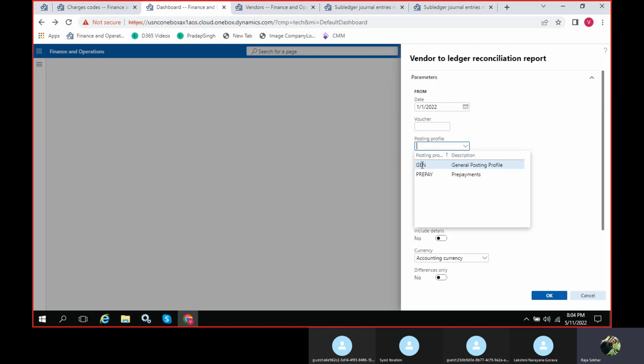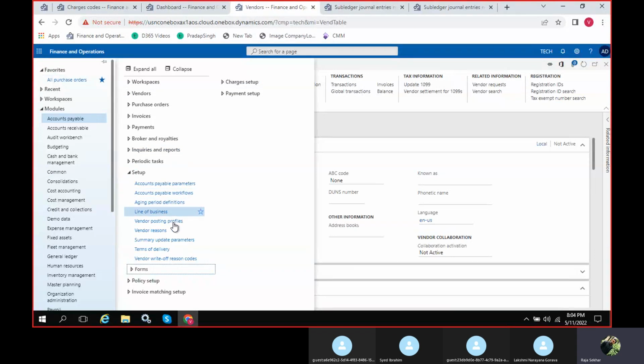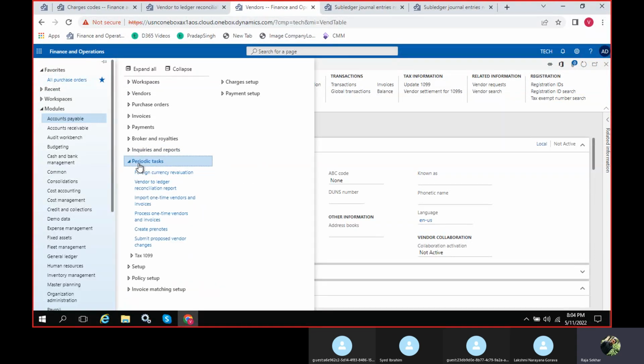I'll take some balance accounts. This date range, I want my balances, whether they've matched or not. Okay. Vendor to ledger reconciliation report.